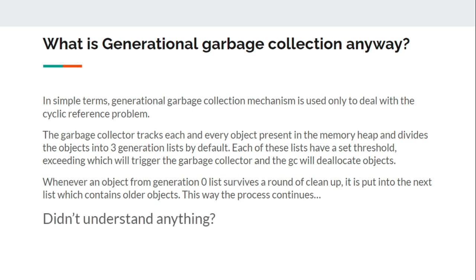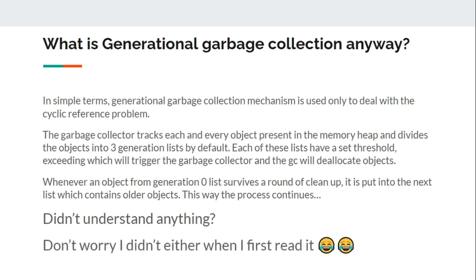I am sure most of you will not understand much from this, but it is a gist. I did not understand it either when I first read about it. So let's dig deep into this. To understand generational garbage collection, the 2 main things we have to understand are the concept of generation and the concept of thresholds. There are also a few pointers that you should keep in mind. We are going to clarify these, but I want you to keep them in your mind.